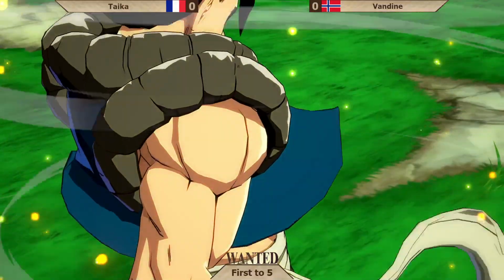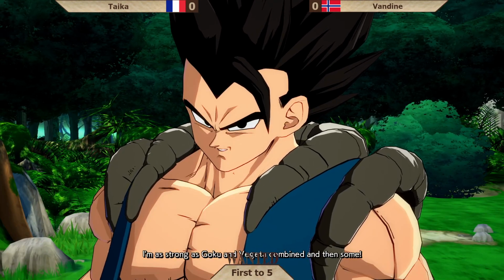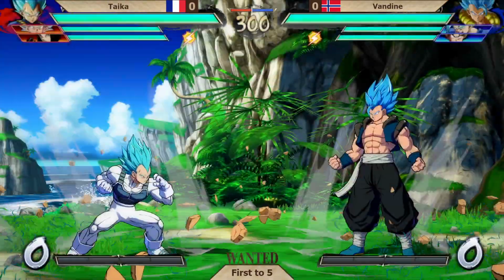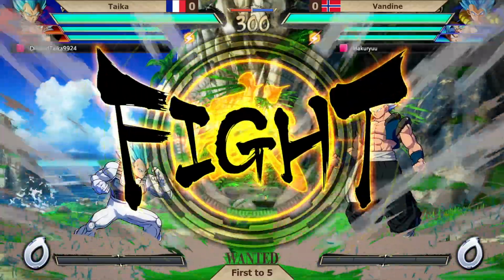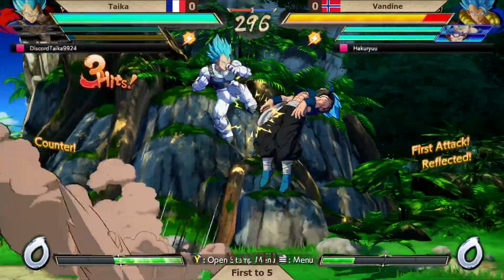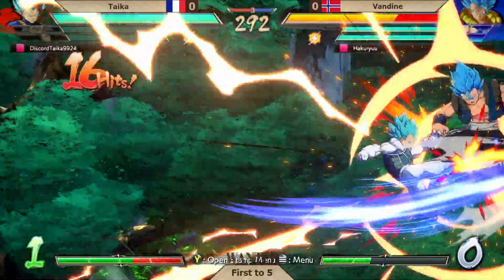The C assist as well, so that's a dangerous one. Yes. Alright. Battle of the blue hair, of course. Gogeta canonically should be able to beat Vegeta easily, but in this game it might be completely different. There we go. Instantly closing the gap and using the assist to get an opening on this Gogeta, pushing it into the corner right now.